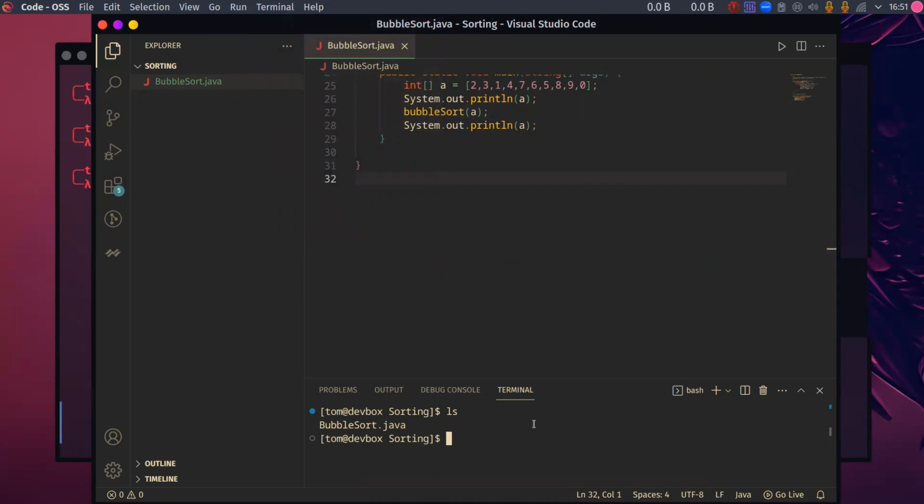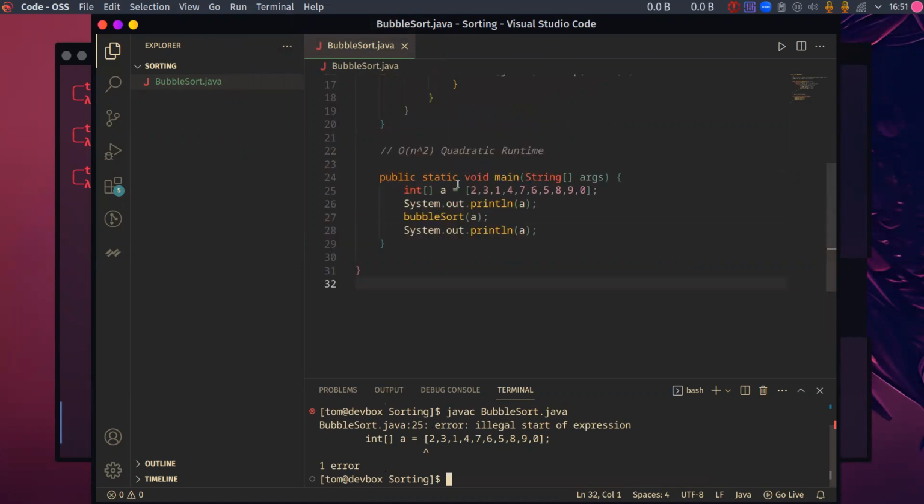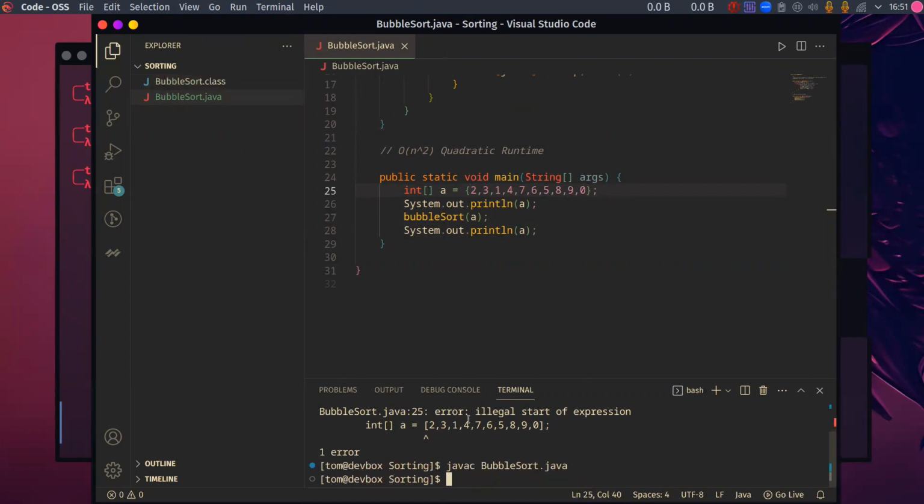Let's do a Java compilation of bubblesort.java and see what it's moaning about. It's going to moan about that illegal start of expression. So it doesn't like the idea of us having a literal array. I can't remember whether we can do an initializer list like we would in C++. Let's give that a quick go. It's been a while since I've manually instantiated it in that way, but there we go.